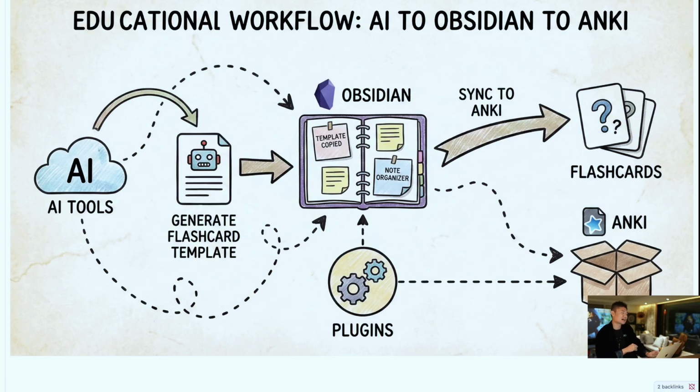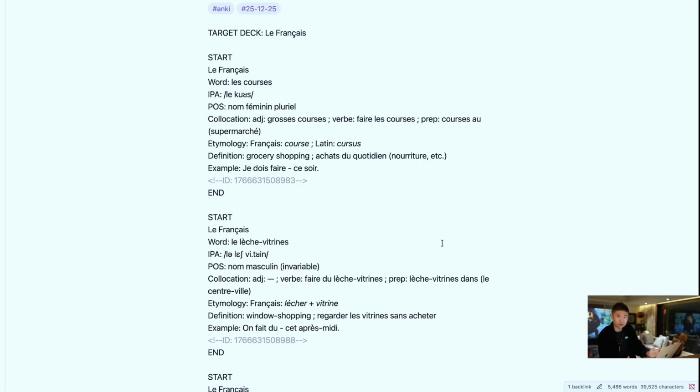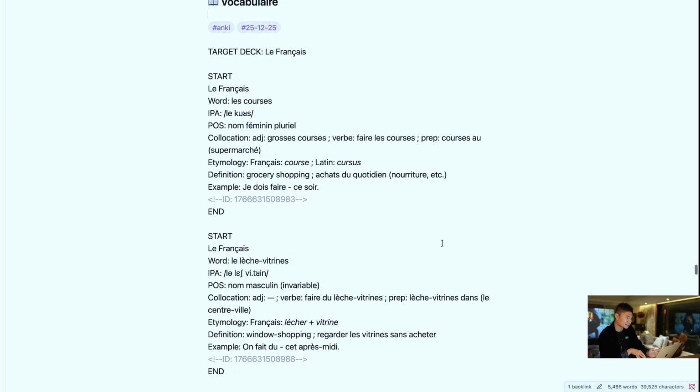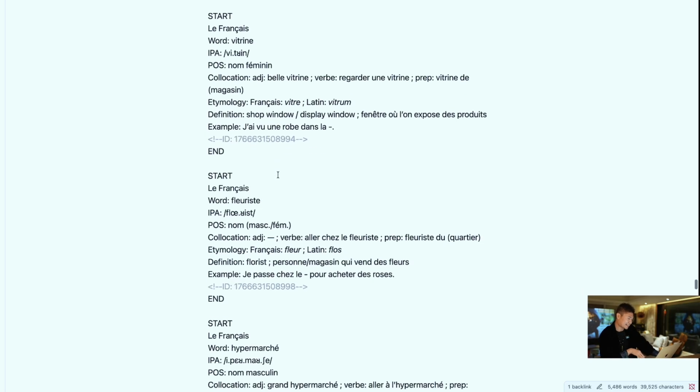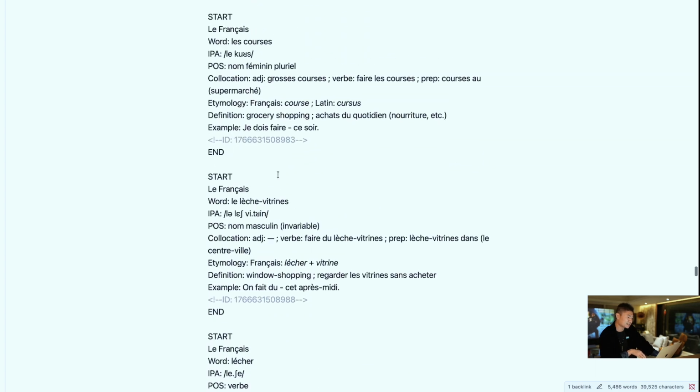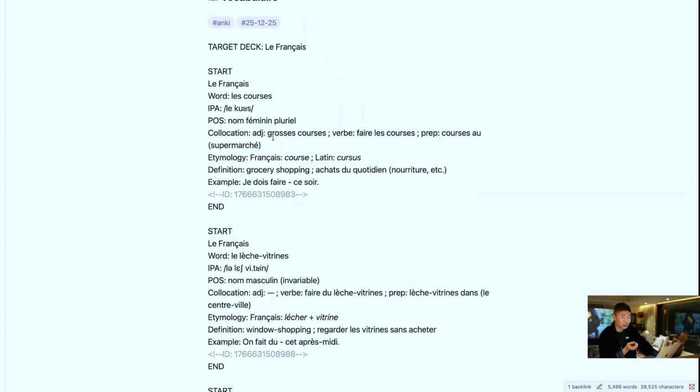So Obsidian is similar to tools that you may already know. Basically this is a vault, and everything in this vault is actually stored locally in your files. The very reason that this Obsidian tool is important is here. Basically here we have a lot of text, and each of these blocks represents one flashcard. So instead of using our hands and our minds to type things into Anki itself, we can type it here. All of the syntax here from start to end will be synchronized to Anki.